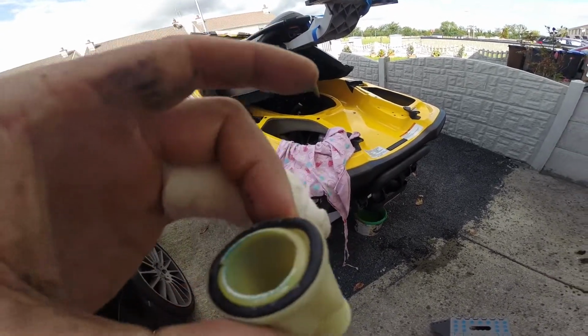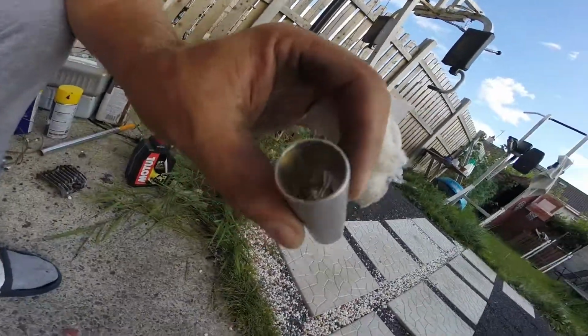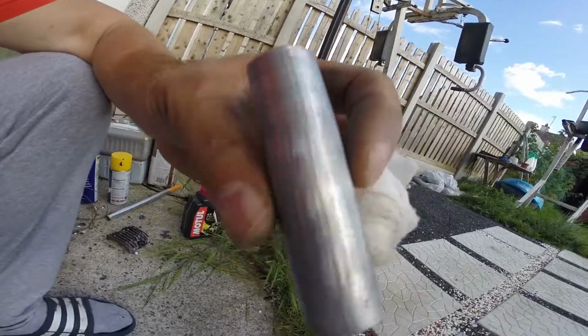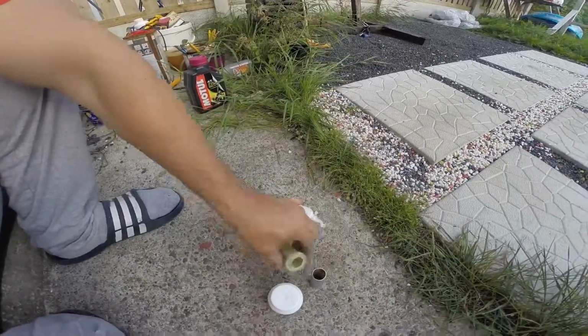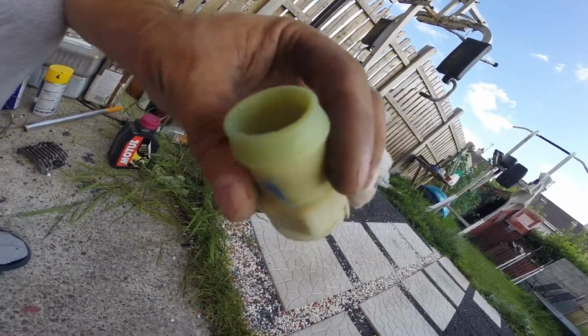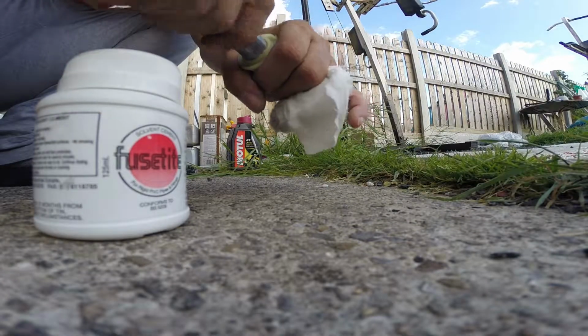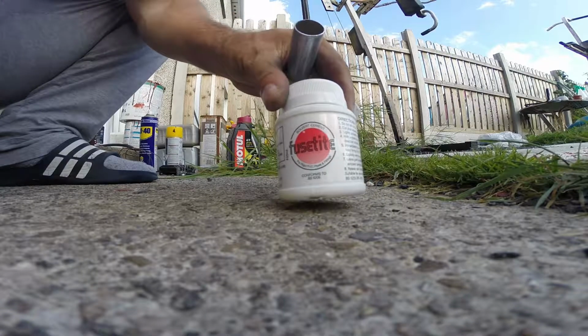Break on end of trade. Aluminium tube, aluminium pipe. Need to clean it, push it inside. And use this glue.